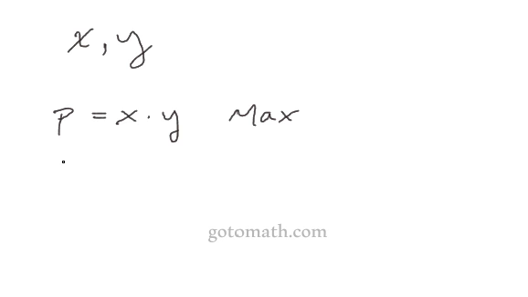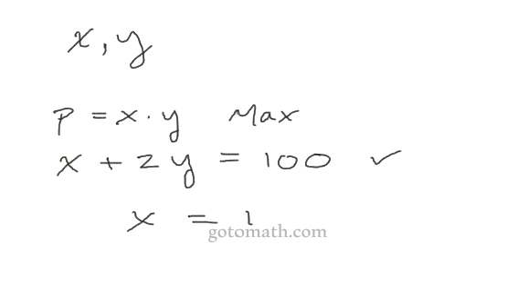Alright, and our secondary equation is the sum of the first plus 2 times the second, if I remember right. Sum of the first and twice the second is going to be 100. Alright, so there's our secondary equation. We want to go ahead and solve for either x or y in this problem. In this particular case, I'm just going to solve for x, so this way you see it done a little differently. Now we're going to take this and substitute it right in for the x up here.